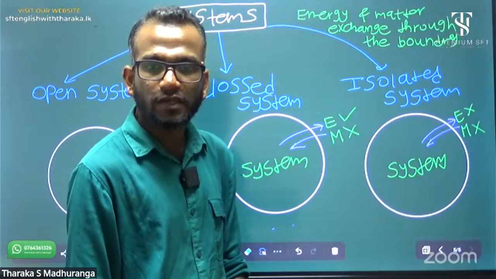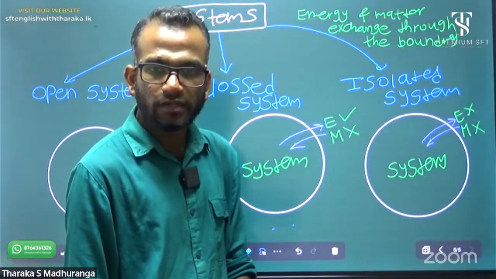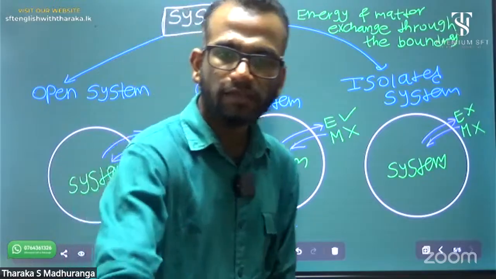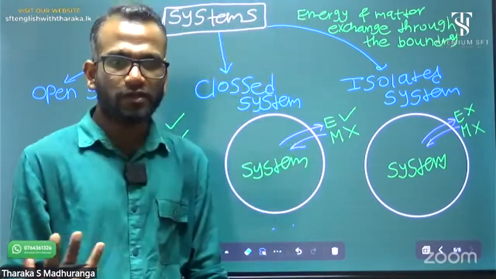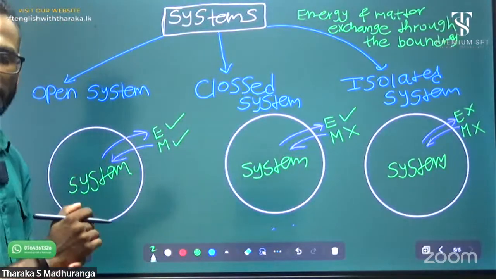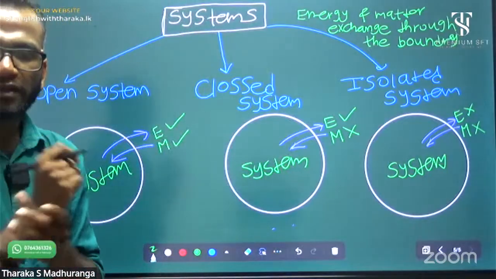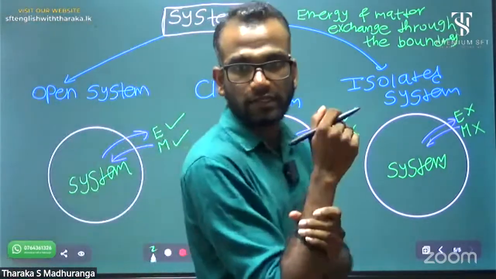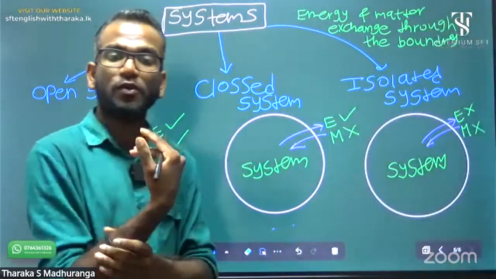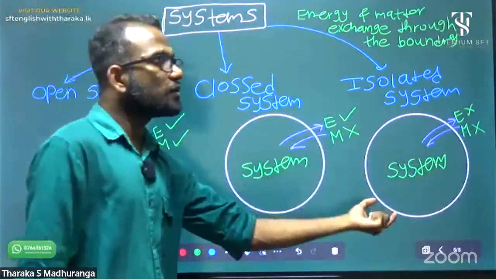A well closed glass gas cylinder. No, gas cylinder means the home used one. No, it is not an isolated one. It is not isolated because of heating or cooling, right? Heat causes energy transformation. It's a closed system. It's a closed one.